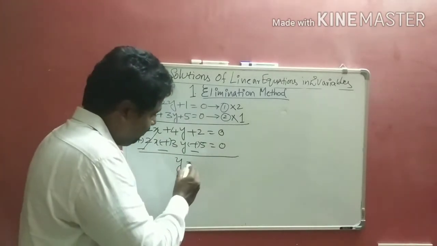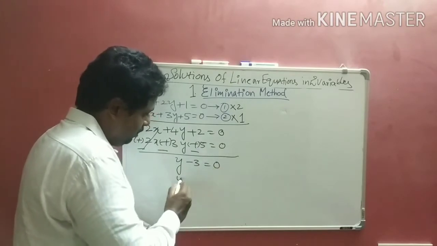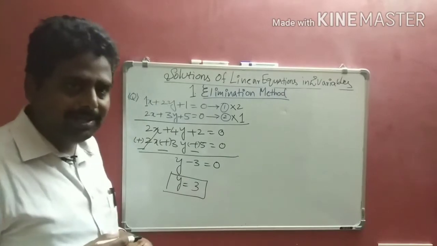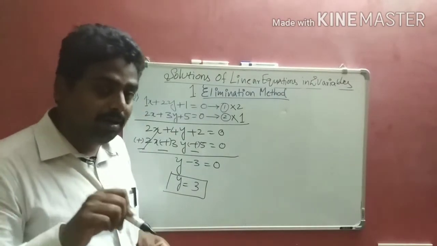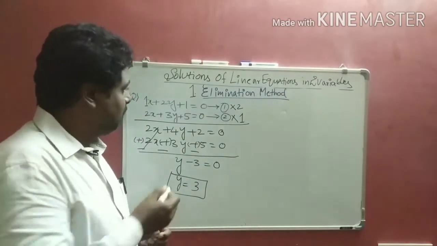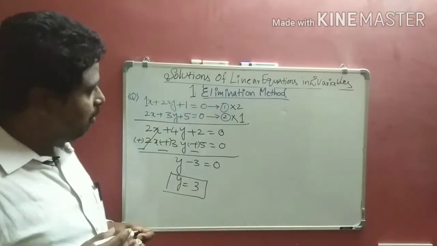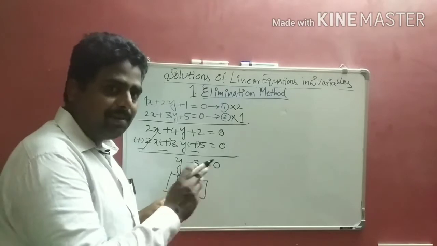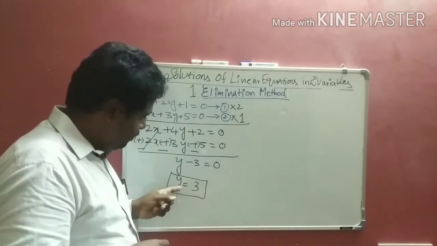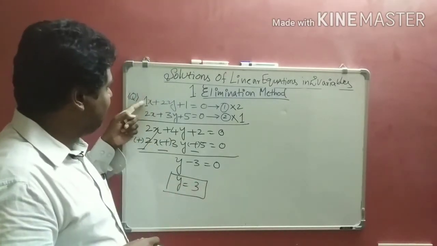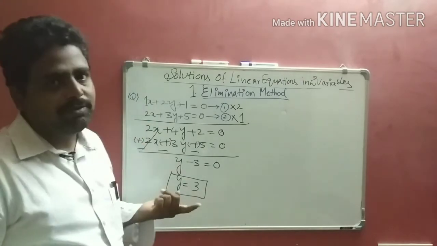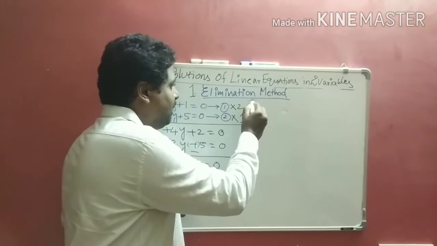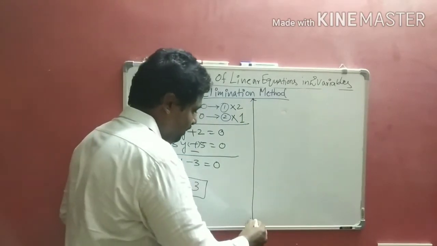So 2 minus 5 minus 3 is equal to 0. So that y is equal to 3. So we get the second coordinate, which is the y coordinate, which is also called ordinate, for the solution. Now we have to find x. From here, some of the teachers substitute the value of y in equation number 1 or equation number 2 so that we get the value of x. That is also correct. Or again we can apply the same process for the two equations.